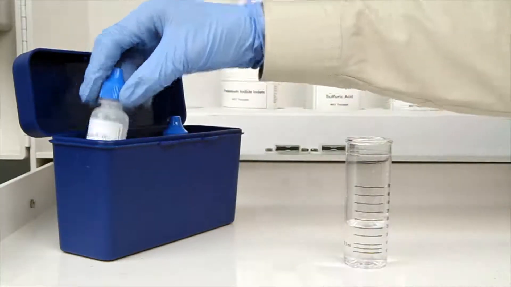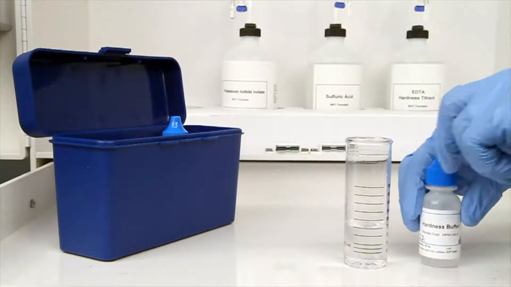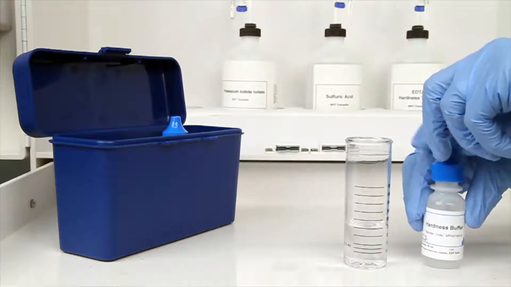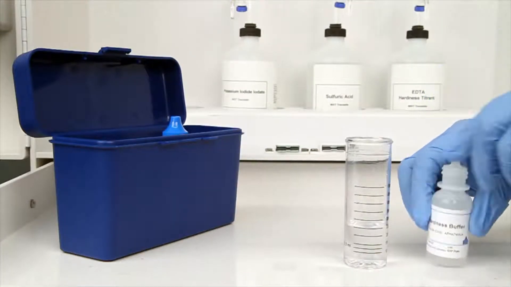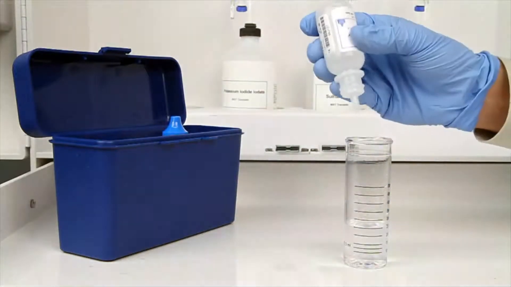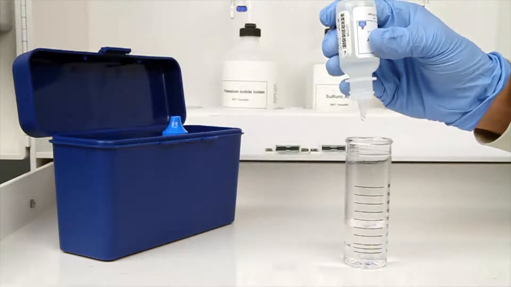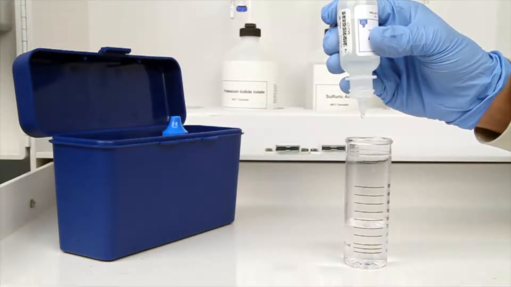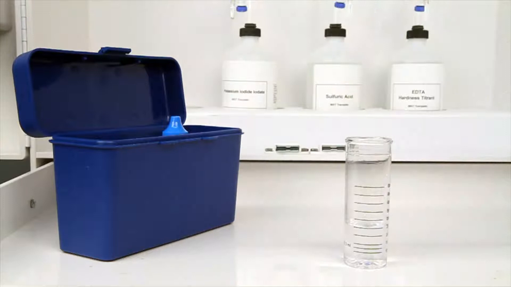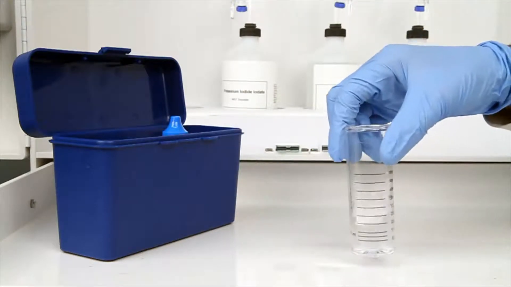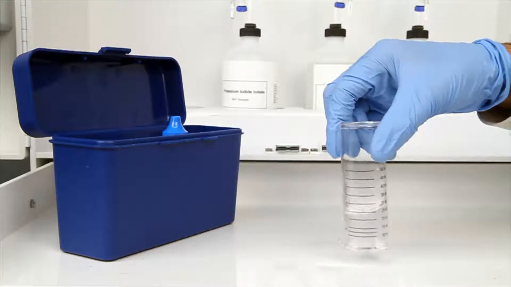The next step according to the Endpoint ID procedure is to add five drops of hardness buffer. The bottle contains a dropper tip, so it's important to hold the bottle vertically to get a consistent drop size. After the addition of each reagent, it's important to swirl the vial to make sure the reagents are properly mixed.